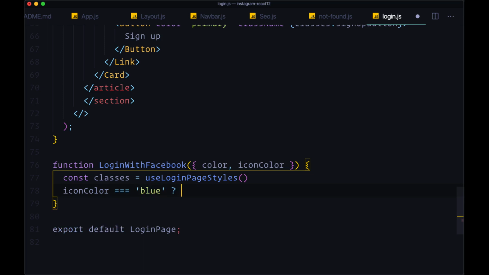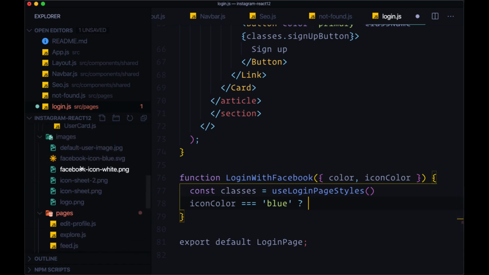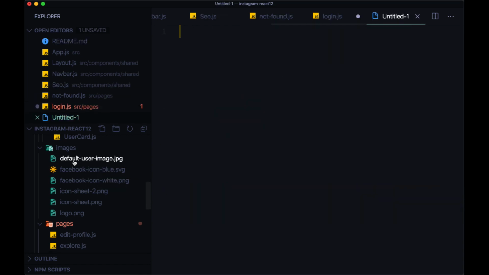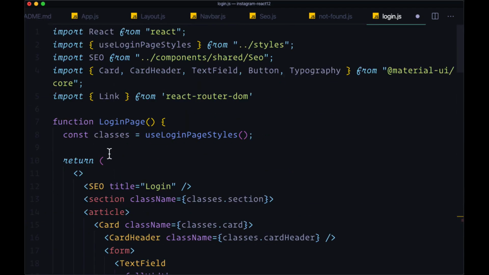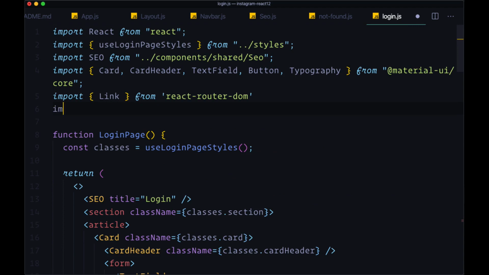If so, we want to import and use the Facebook icon blue SVG from our images folder. So let's make sure to first import that, what we'll call Facebook icon blue.